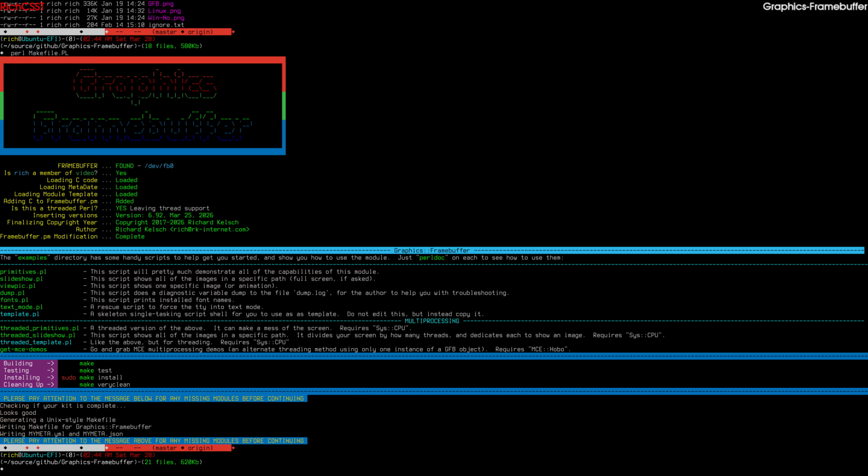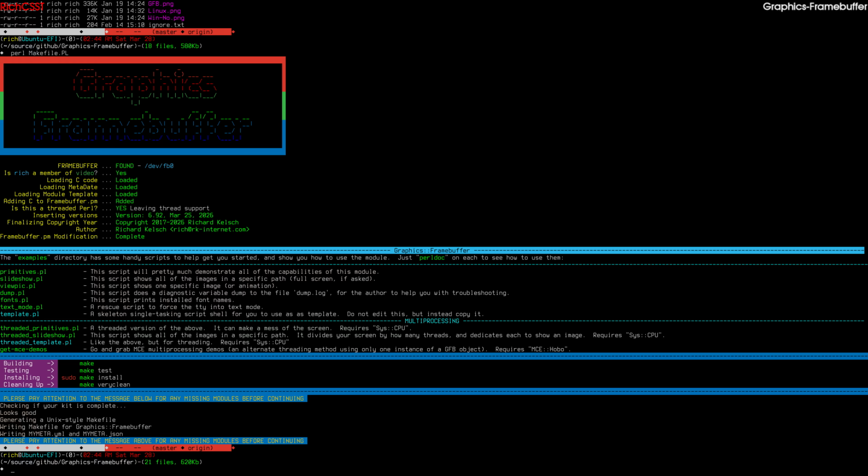And what it does is it merges a whole bunch of different things together, sets up version numbers and so forth. And then when it's all done, it copies the new copy of framebuffer.pm over to the library directory. It's all technical. You don't need to really care about that. Just know that it's ready to go, all right? And it also gives you a list of files you can run to test things out. And then also at the bottom, it gives you the commands to type to finish installing this.